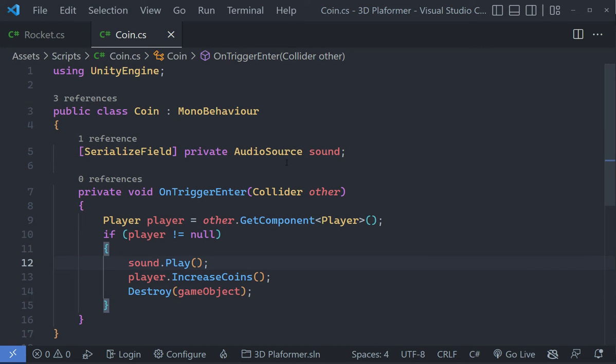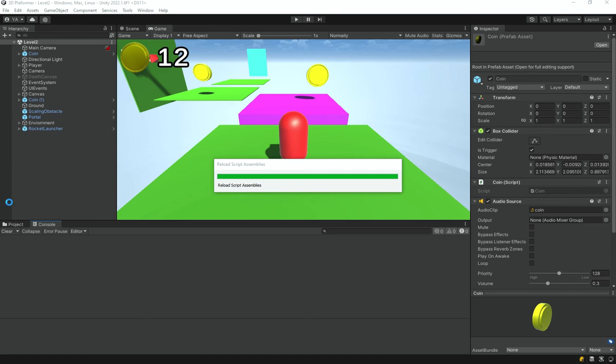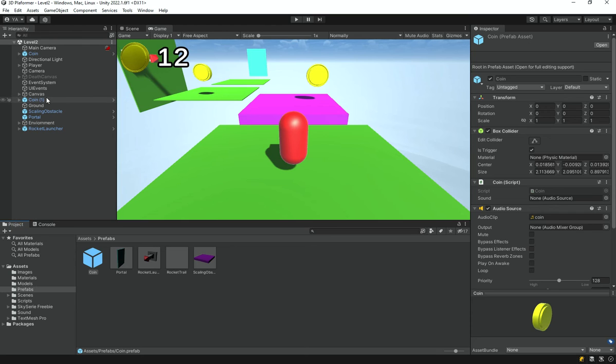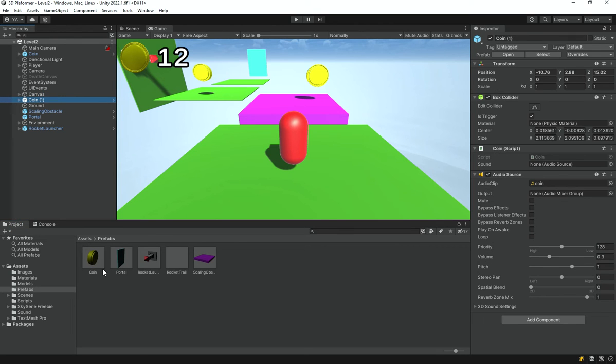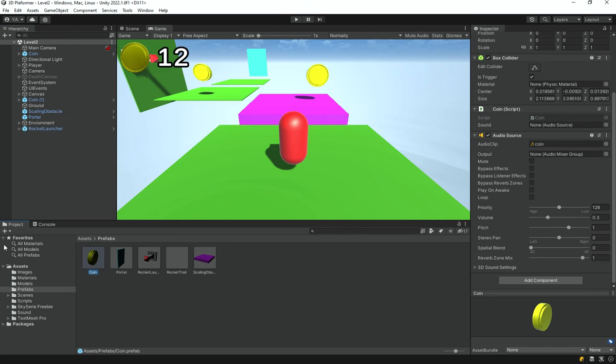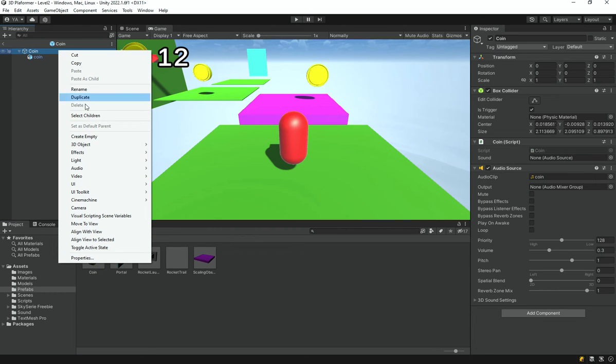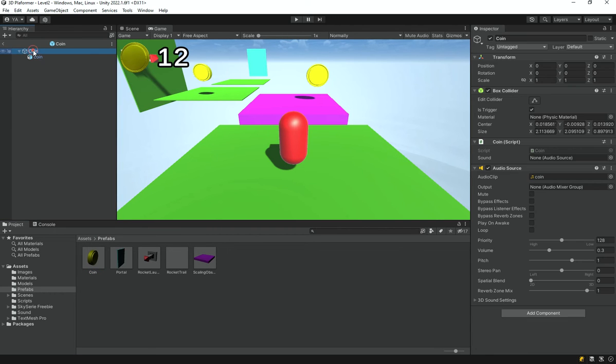So what we want to do now is make sure that this audio source and all of this is a separate object instead of being just on the coin object itself. There are better ways to solve this problem, but I think we will go with this right now. So let's select the coin, and let me open up the prefab, double click, and right click on this, and what we want is to have a separate parent.